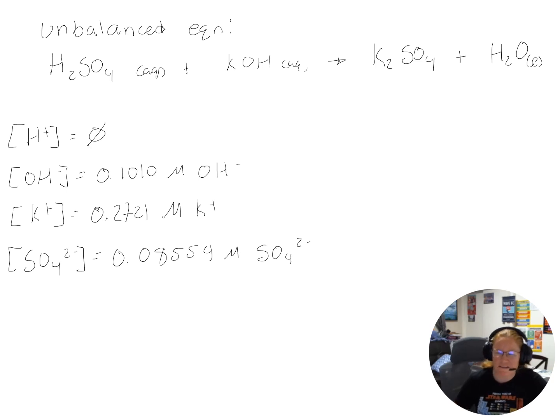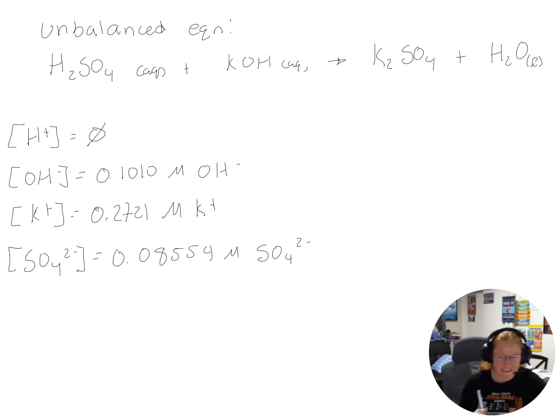Now, looking at this, what do you think you're going to get for the solution? Do you think the solution is going to be acidic or basic? Because we didn't actually do a full titration here. If we just dumped two aliquots of this stuff together, we're going to run out of one before the other, but we'll still have some stuff left over. In a true titration, we would be controlling it very carefully. So what do you think we're going to get, an acidic solution or a basic solution?